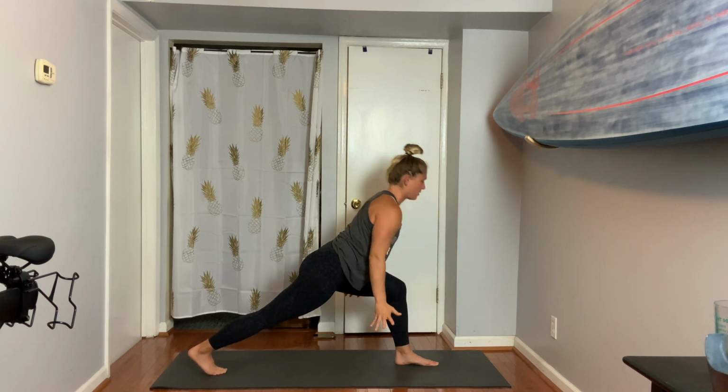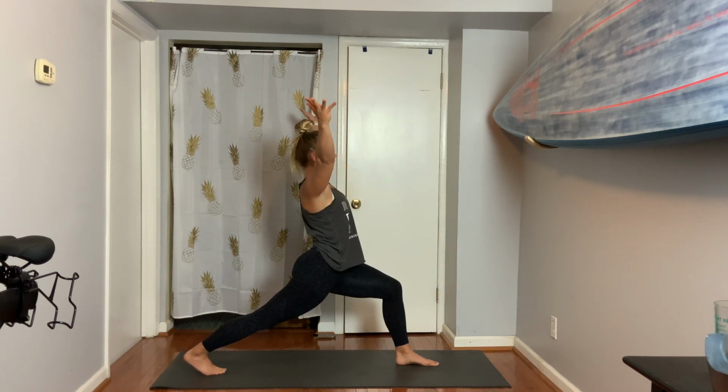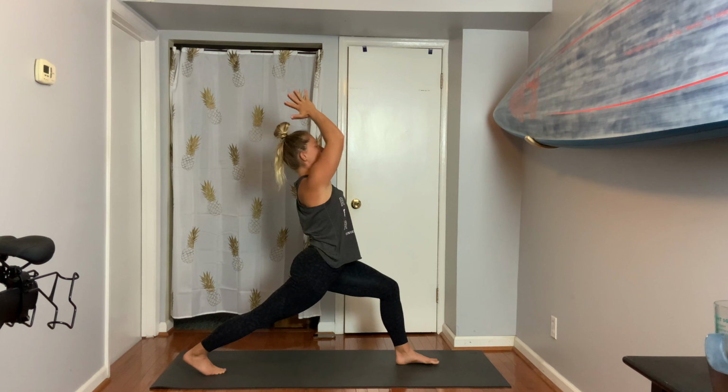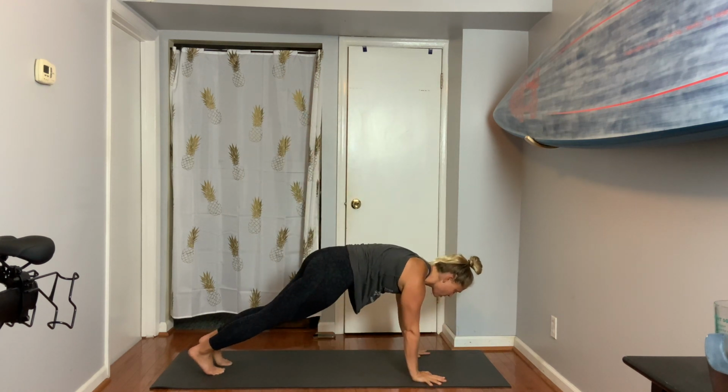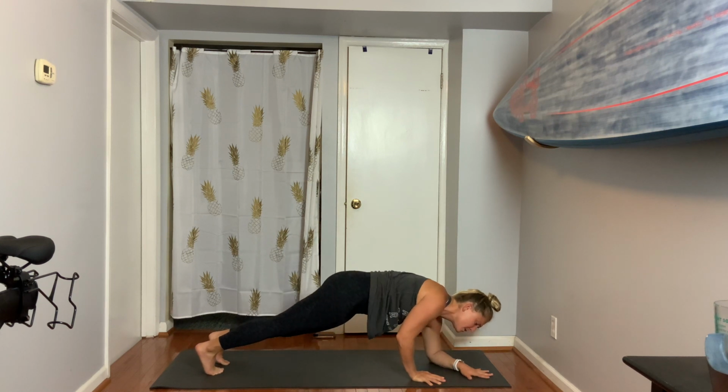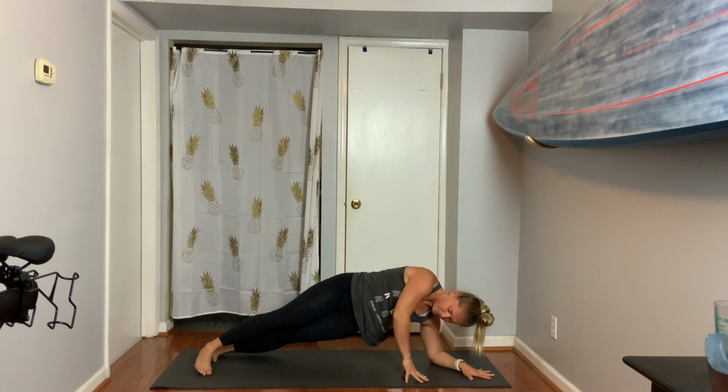And then inhale, come on up. Nice work. It's a hard one to hover forward. Bring the hands down. Step back to plank. We're gonna go side plank on the left forearm. So lower. This is much easier than using the palm because of the shoulder.